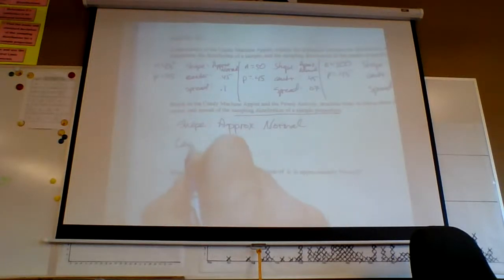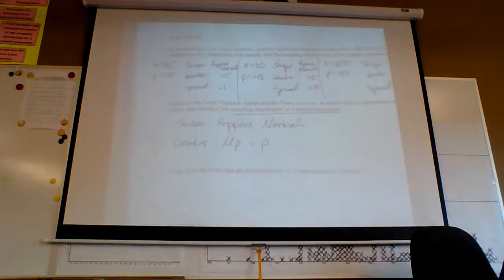The center is easy. The mean of all your samples, the little p-hats, every one of your samples, is equal to what the true mean really is. It's really 0.45, so the center of that was 0.45. It's really 0.45. The center still stayed 0.45. That doesn't change. It just is what it is.